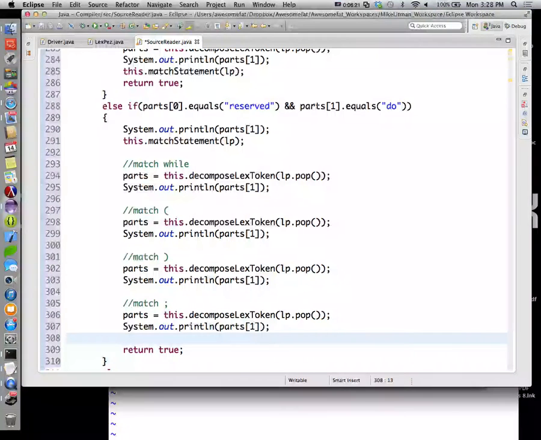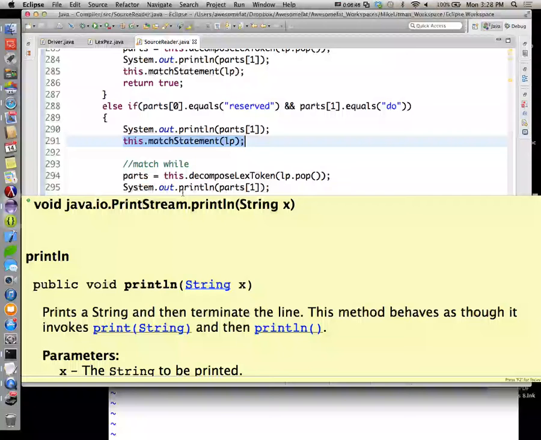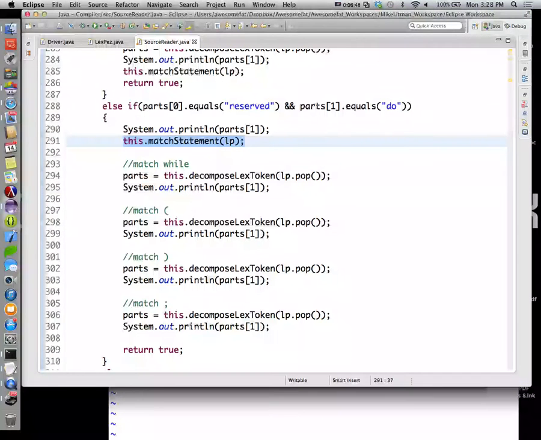That make sense? So that's how we would match do-while loops. So that one's a little bit different pattern, but we're still utilizing our match statement just in the middle there. And then we're using our lexpass, which is a fancy name for a stack, to match the other parts of it. Again, assuming our syntax is always correct. Okay? So now, before we do anything else, why don't we go ahead and go into our source code.